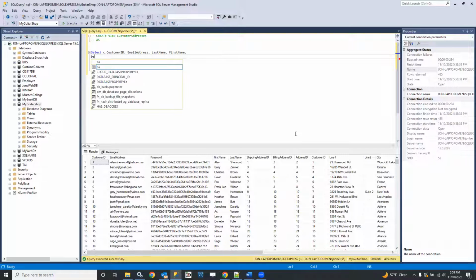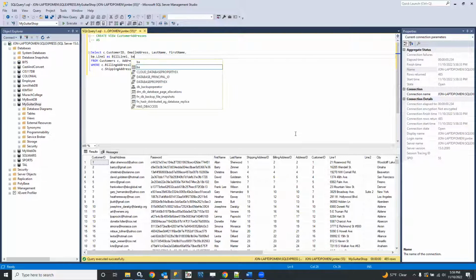From the BA, we'd like to have line 1. And we're going to alias that, let's call it as bill line 1, and BA line 2. And let's alias that as bill line 2.